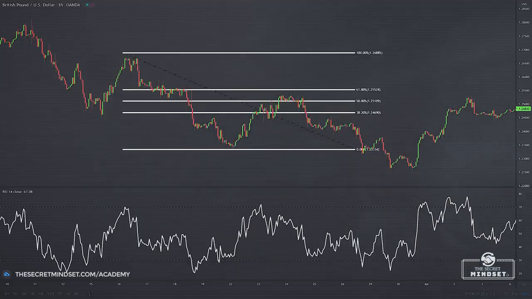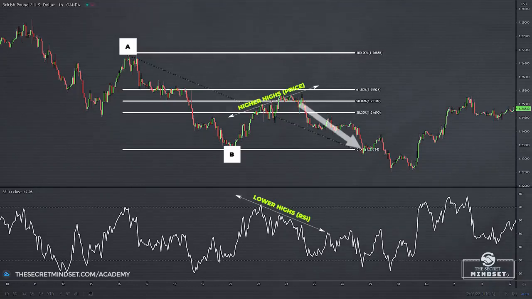Here we have a downtrend with the Fib levels added to the chart. The first level, the 38.2 level, was broken with ease. However, we can now see that the 50% level is providing some resistance. We can confirm the slowing momentum with the RSI. The RSI is showing divergence, which is a bearish signal as well. Price makes higher highs, but the oscillator makes lower highs. This means momentum is slowing, and slowing momentum into a resistance level is a good recipe for a trading opportunity.